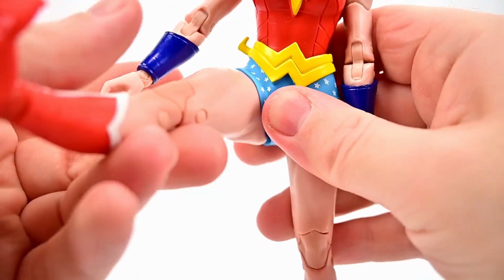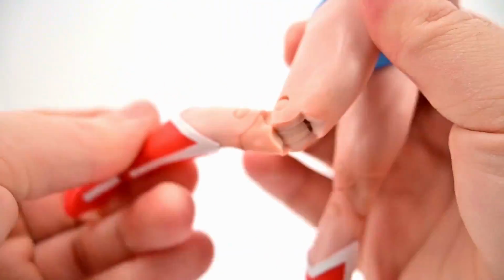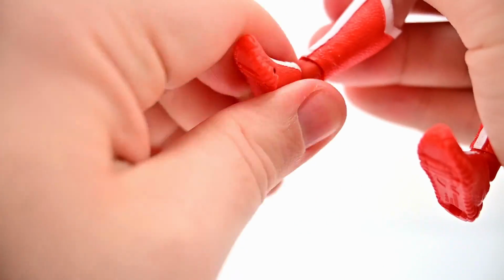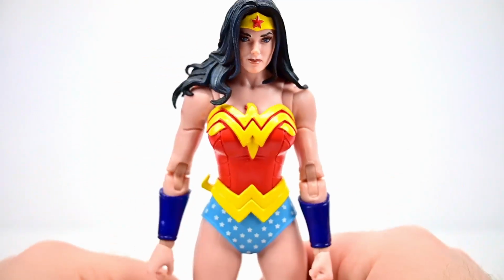Then we go down to the hips that come up to 90 and out to the side. No thigh twist, but a double knee joint that bends up that far to the back, pretty much kicking her butt. Then we get the foot that'll flex back and forth, twist side to side, and has the toe joint on the end. So relatively good movements, pretty standard for the female bodies, nothing crazy going on there.